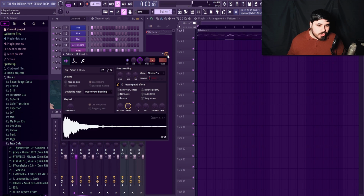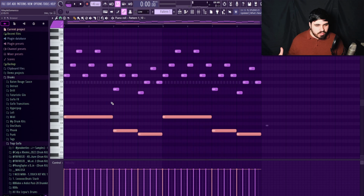Also, playing around with the formant tool is a fun little thing you can do that just makes it sound cool. And since these are one shots, playing around with the velocity actually does something. So I'm just gonna bring down the velocity of these bass notes.